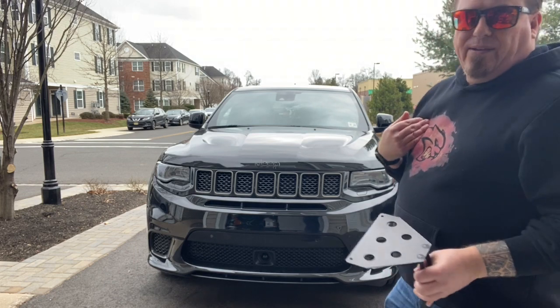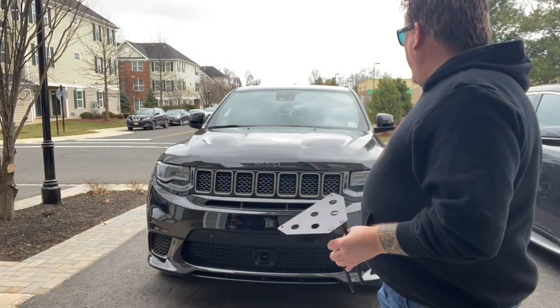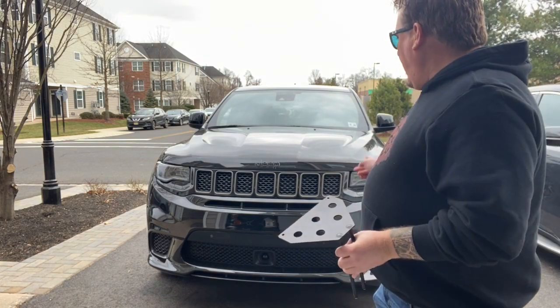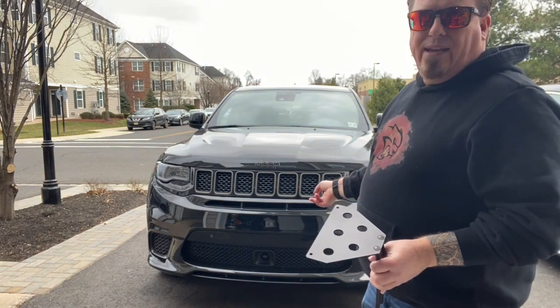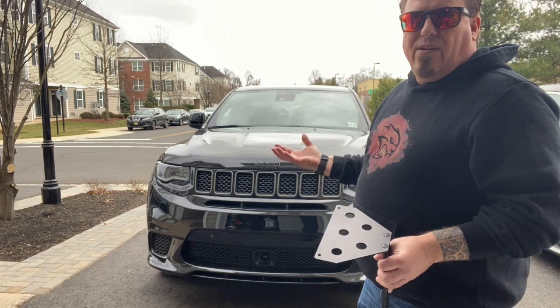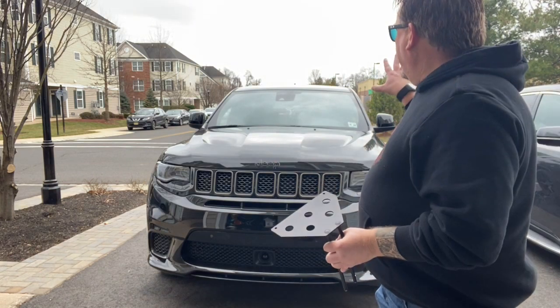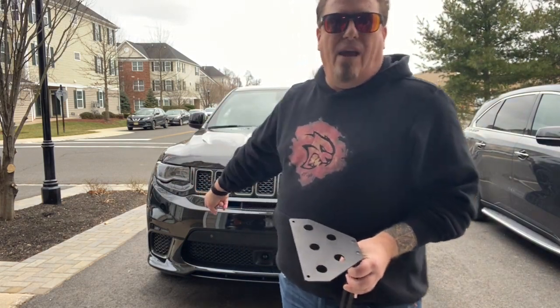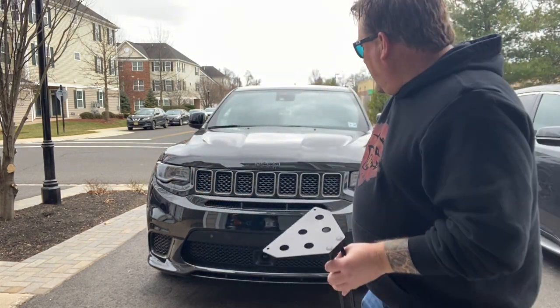Well, here's what I'm thinking. I know a lot of people put it on this side. That's where the inspection sticker is, and that's fine. But I'll show you what it does when we put the plate on. It's going to block a little bit of the air coming into the cold air intake. And since the cold air intake is on this side and it's not on that side, I think I'm going to mount it on the passenger side. So let me just show you what I'm talking about.